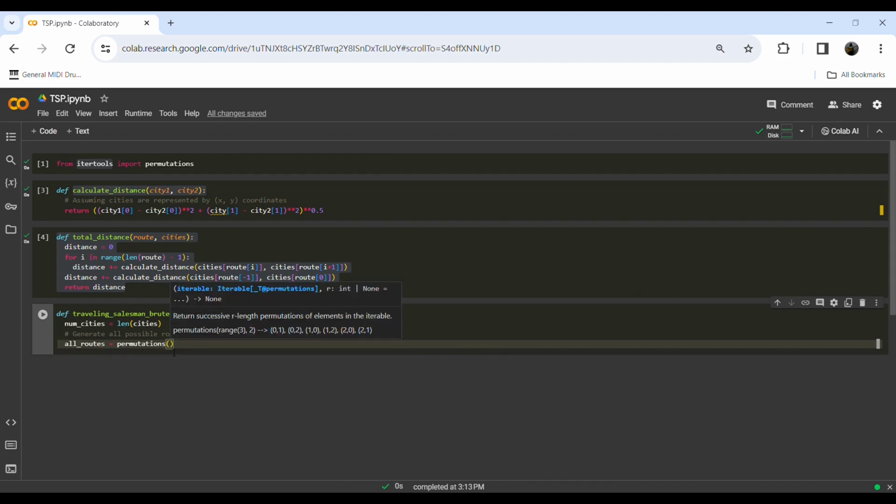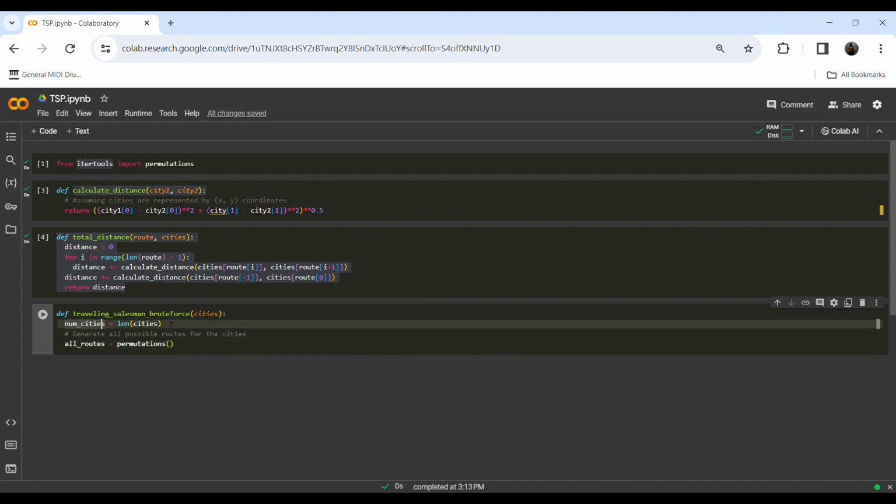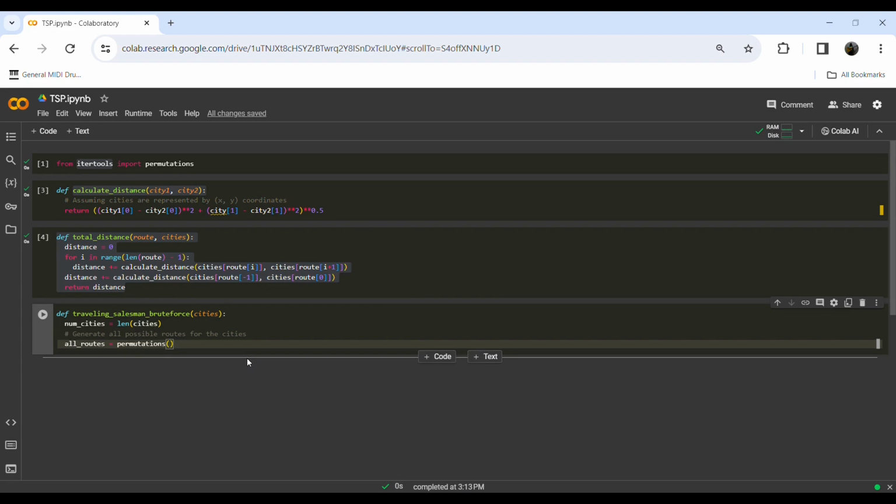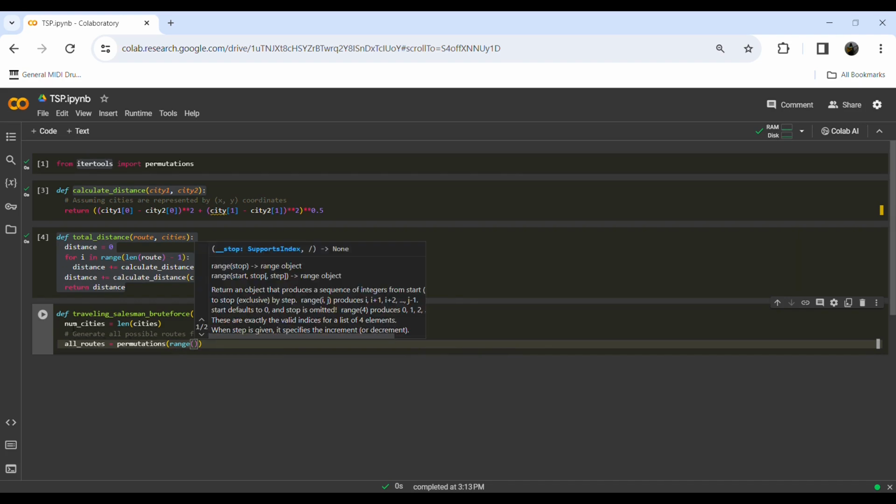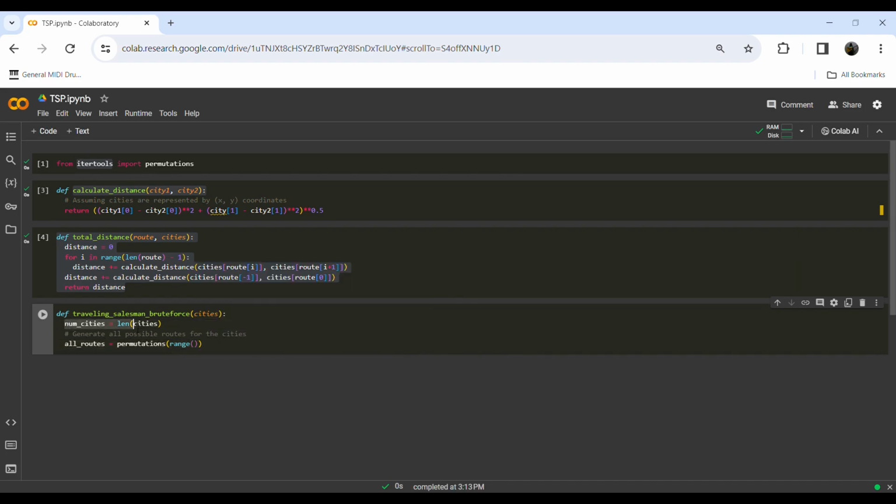And what we are permutating here are the series. So the parameter here is the range between 0 and the number of series of the path.